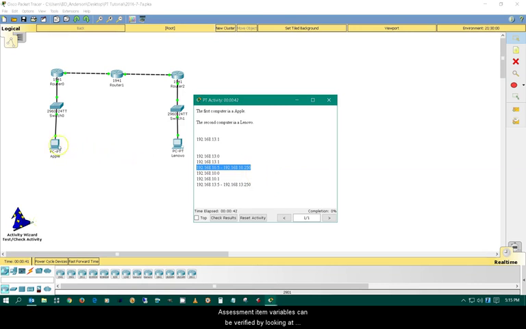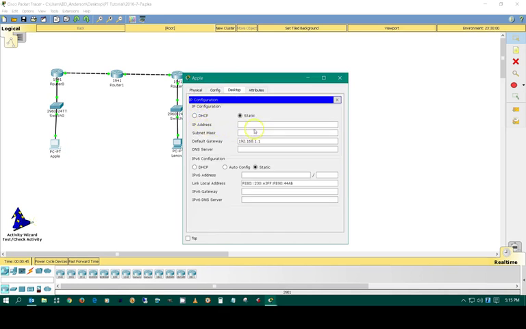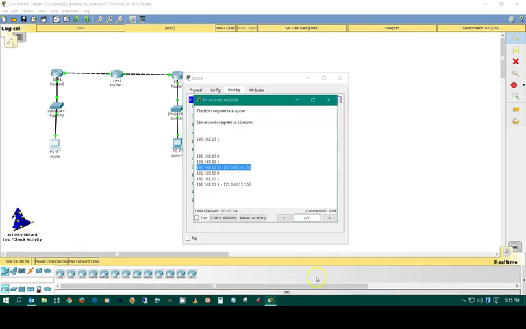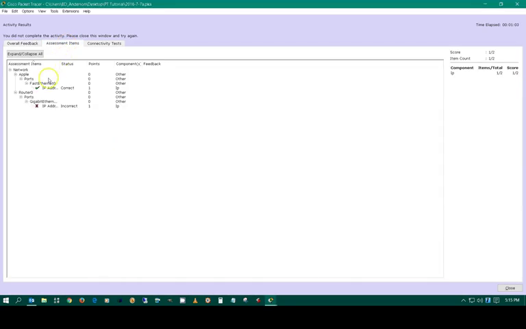Assessment item variables can be verified by looking at the Assessment Items tab. As expected, the IP address for the PC is correct.